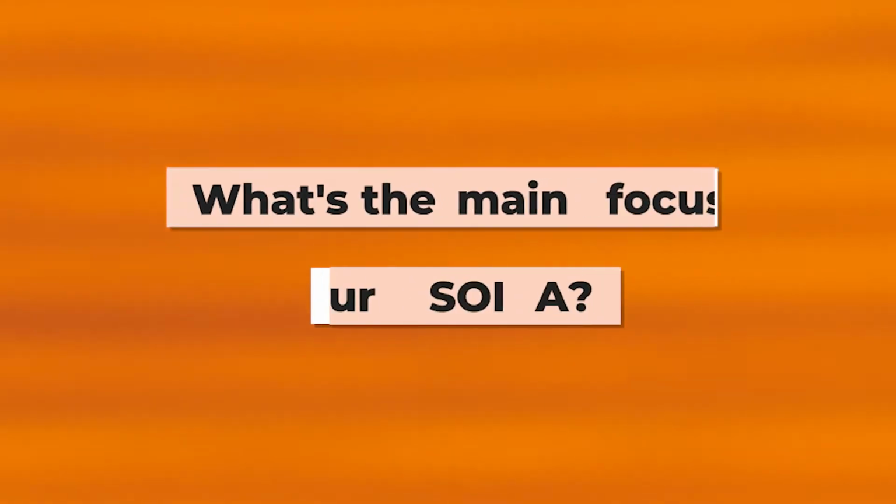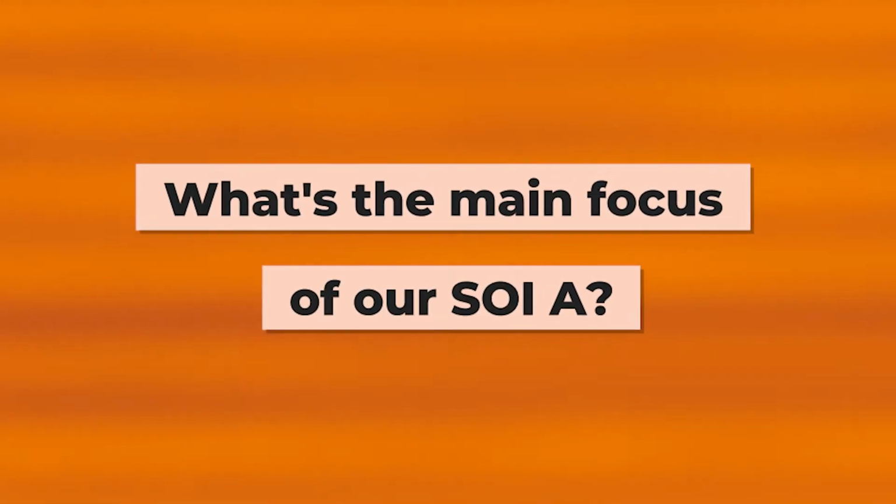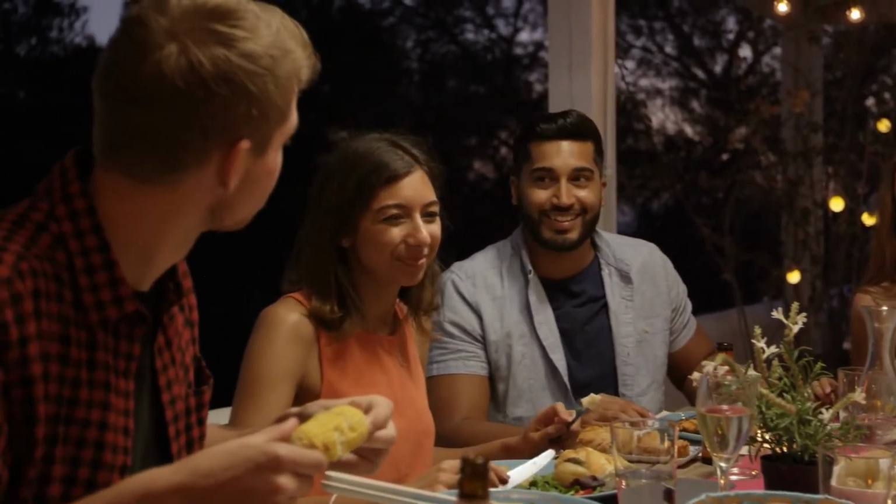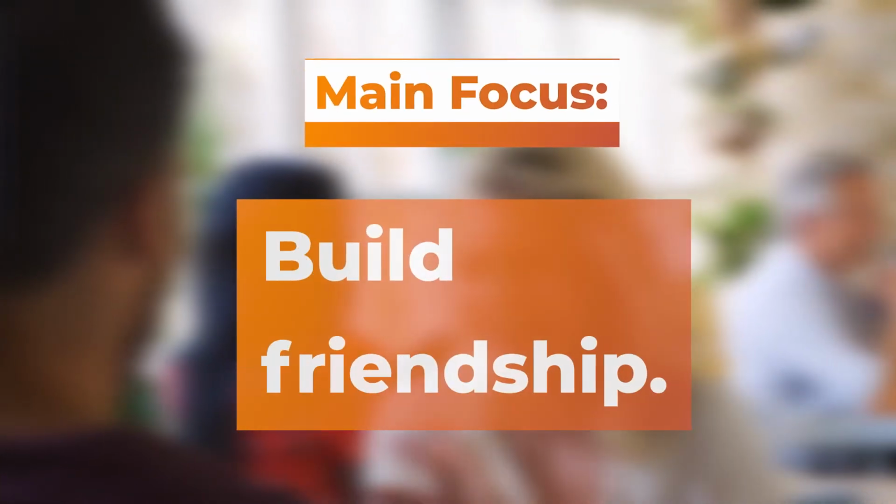So what's the main focus of our SOI A? Remember, off the start, we were marketing and selling, and then we were really focused on customer service. What are we focused on now? Well, what we should be focused on is turning this person into a friend. So we really want to be thinking friendship at this point in time. How would a friend talk to a friend? What would we actually do in order to stay in touch with that friend? And if we operate with that mindset, we'll form an amazing bond with our SOI, especially our SOI A.